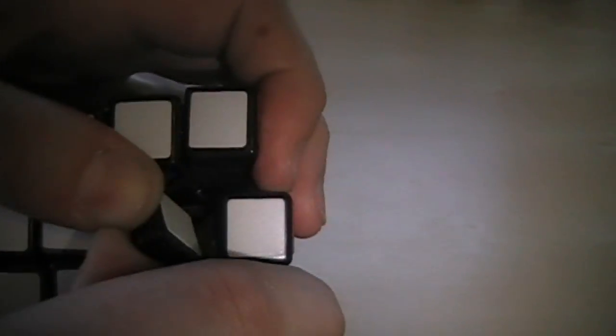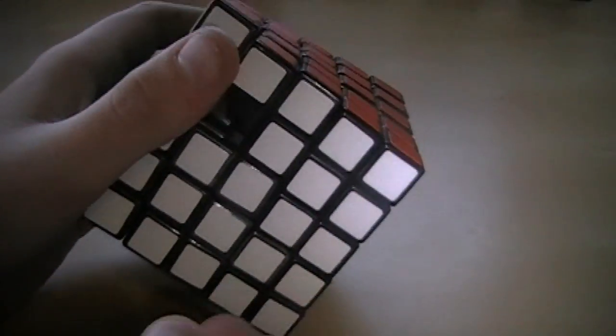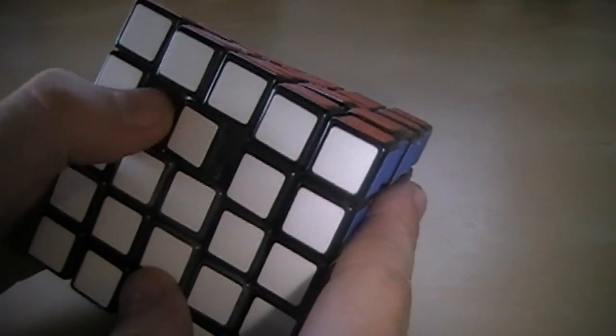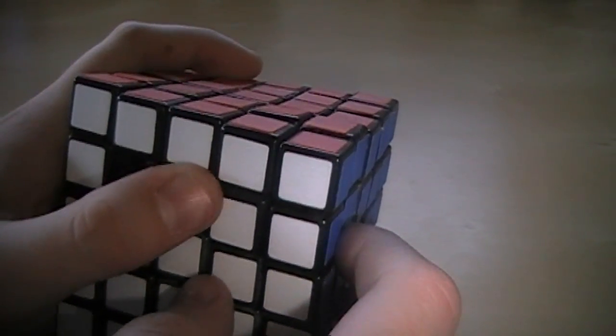Kind of open up a little bit right here, or on the other side — depends on how you do it. Just push under and up underneath it, and it will come out. You may need to misalign the layers a little bit, but after a bit you'll get it out. Now repeat that process with these three pieces. You can move this piece out of the way to make it a bit easier.